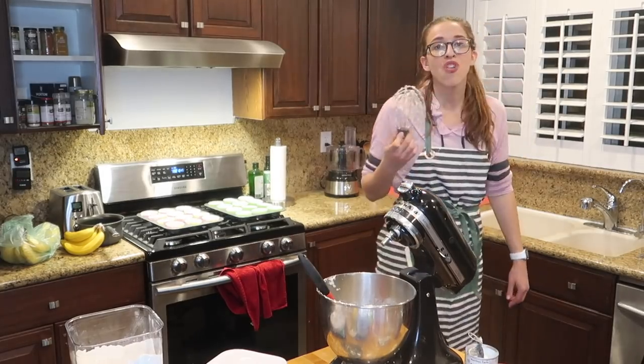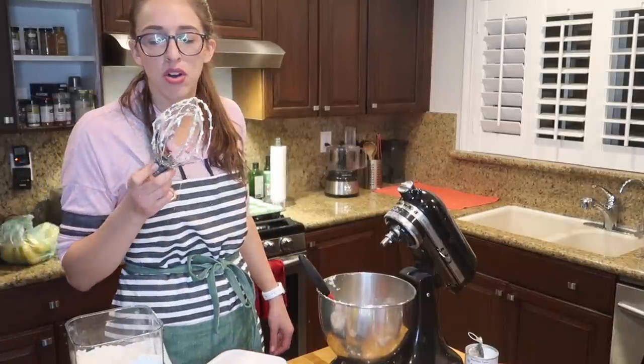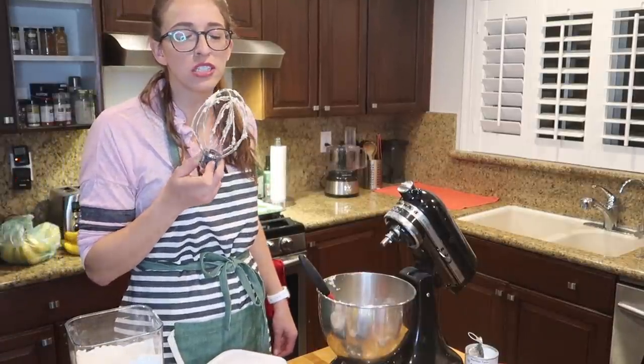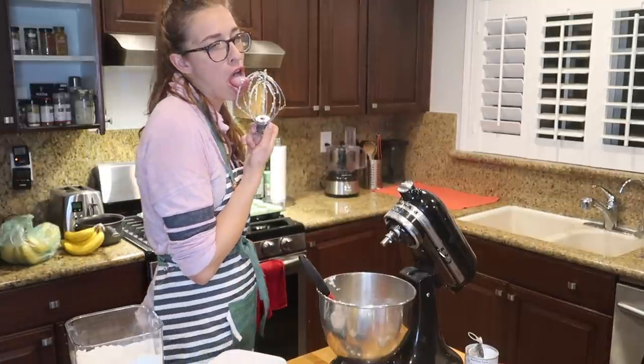It tastes pretty good. And you can't get mad at me for licking the batter. Wait, there's curdled milk in this. Is eating curdled things bad for you? I was gonna get all excited because there's no egg, so I'm allowed to eat it. But I don't think I should be eating curdled things.